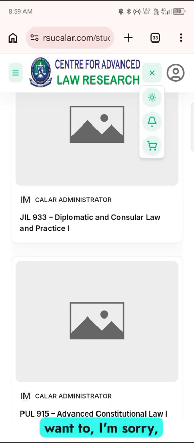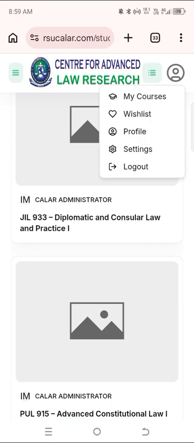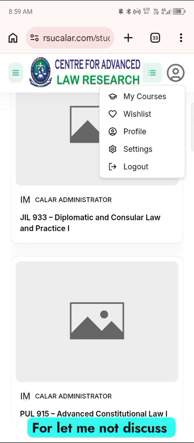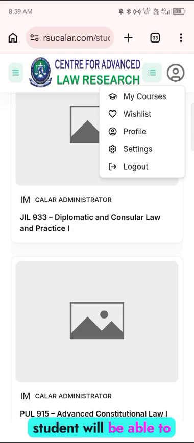Now, for students who want to change their password, still click on the human-like icon. Then you will see setting. Let me not discuss profile for now, but let me also tell you that the student will be able to upload a picture to his profile page by visiting profile.